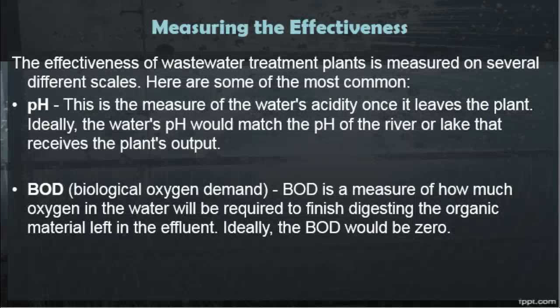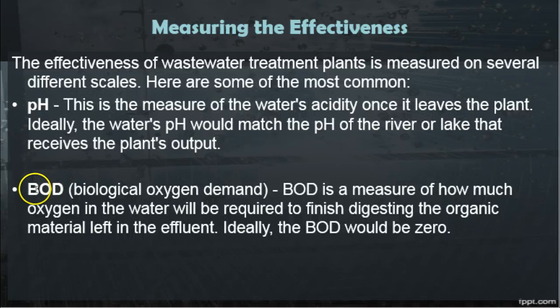All right, so when we look at sewage treatment, we want to see how effective we were, and that's basically going to depend on how clean our effluent is. There are a number of different things that they're going to measure about that effluent in order to see if we did our job correctly. The first one would be pH. The pH should really match the pH of whatever you're going to put it out into so that you're not affecting the pH balance of any organisms that live there.